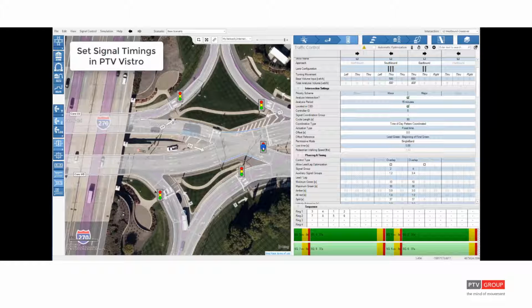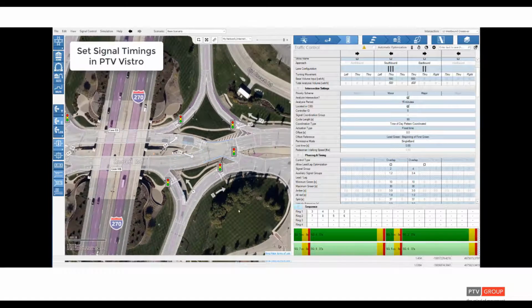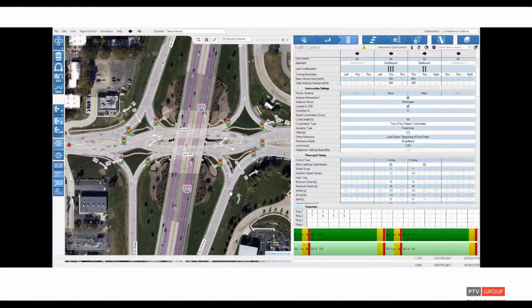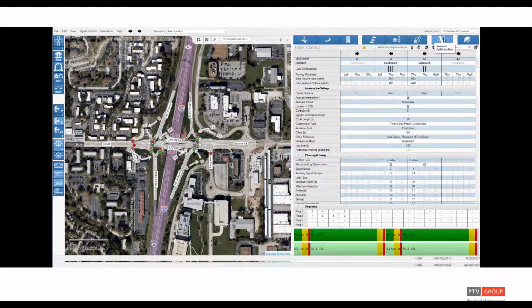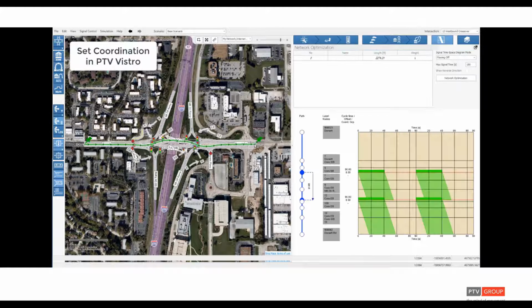And then after it's okay there, you can say, hey, maybe I want to put in some signalized routes. So you can draw your optimization routes within the DDI and get a time-space diagram created within Vistro showing what your core movements and coordinations look like. And then also you can do the same thing in the ramps of the DDI.